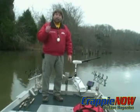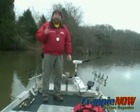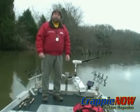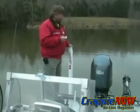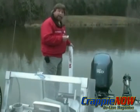So let me show you a few little things about it I think that you're going to like. And remember, it's the Power Pole XL, and you're going to have one after you see the way I use one. Okay guys, here is the Power Pole XL shallow water anchor system.